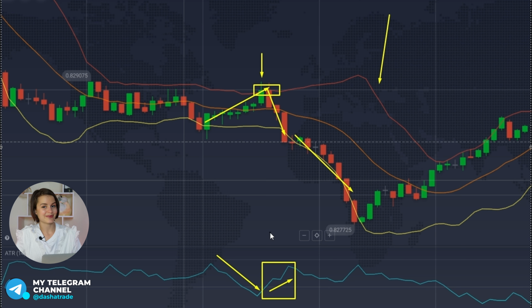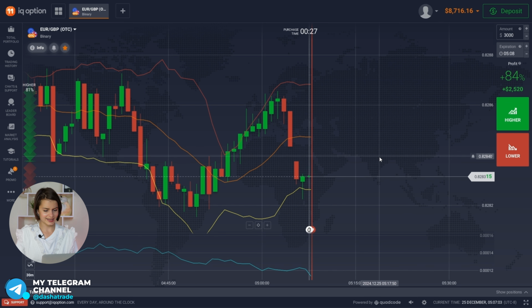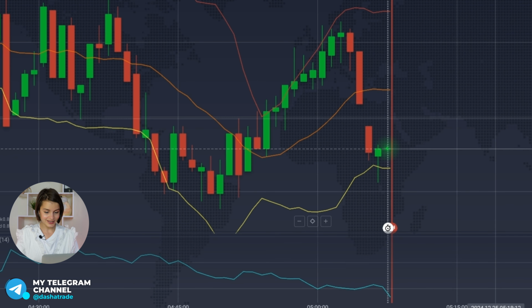Now let's move to trading. So I found the first case to work it out. Let's check what do we see on the chart. And on the chart, I see the price has reached the lower border of the range. And when the price was approaching this area, the ATR value went down, was falling, which means the rollback is coming. Also, when the price approached the level, there was a doji pattern, candlestick pattern formed.